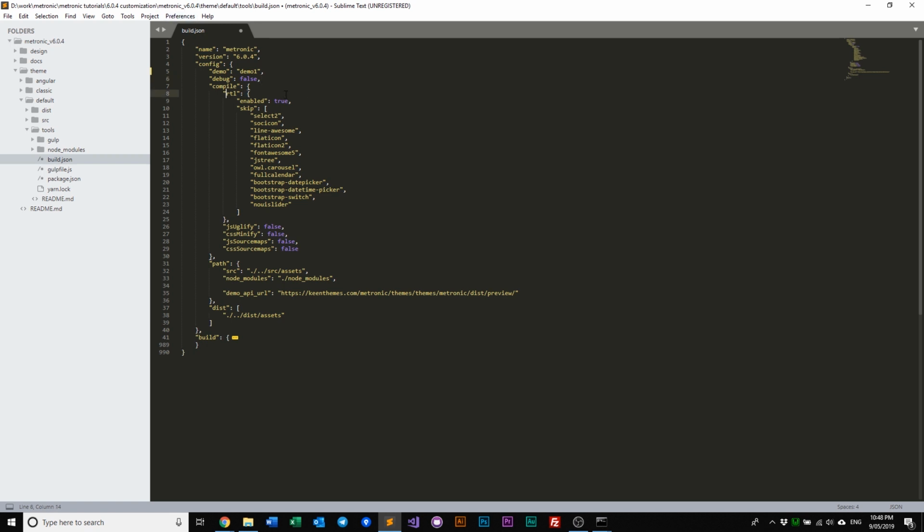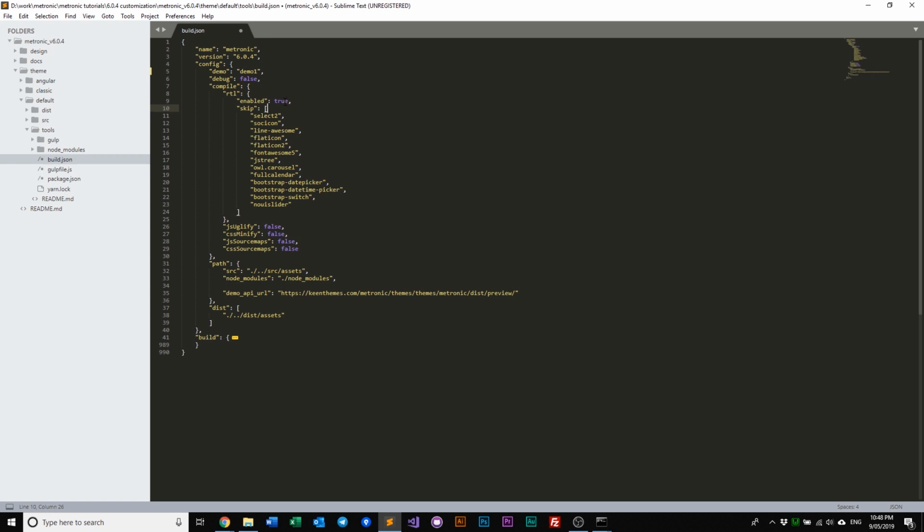RTL means right to left configuration for CSS or styling, and also for certain JavaScript plugins or files. If you set or enable true here, Metronic will compile an RTL, or right to left, version of the entire assets, all the assets that you're deploying to your assets folder.